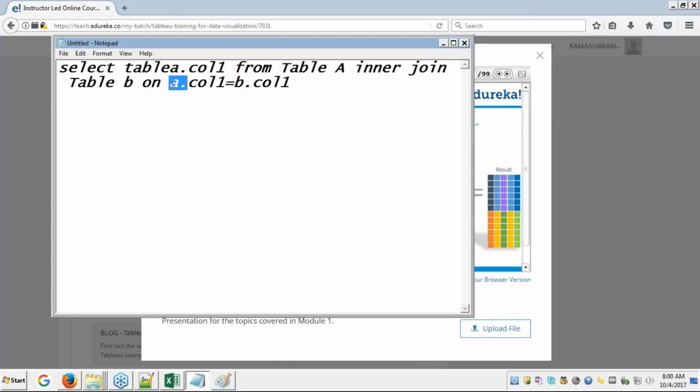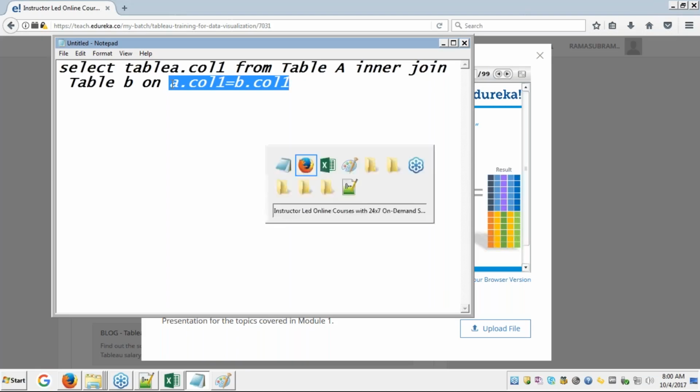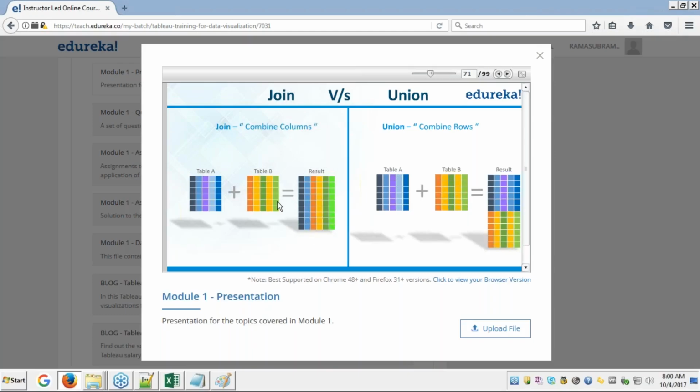For example, column 1 with that of column 1. So in a join you are basically going to do an operation on a column basis. Column to column you are going to match. If a match is found, I will be retrieving that column. If a match is not found, I will not. So that is how join works, right?